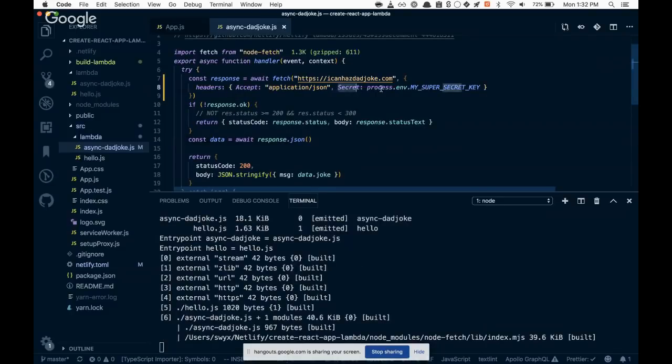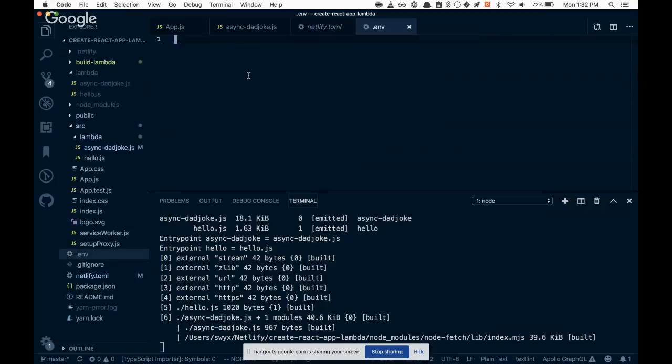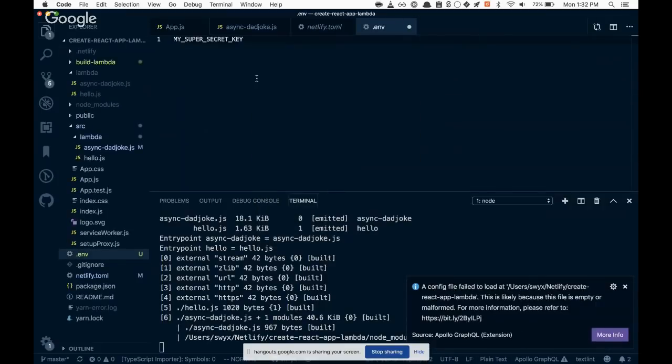This, however, doesn't exist on local dev, right? So then you have to do something like a .env file down in here, and then go my super secret key equals to potato head local secret whatever, and then you require it, and you work off of that.